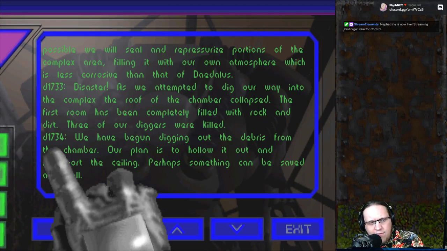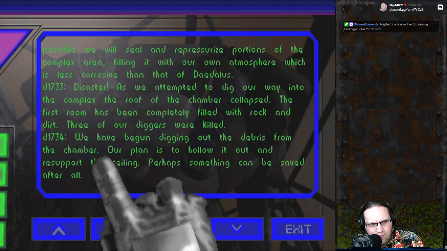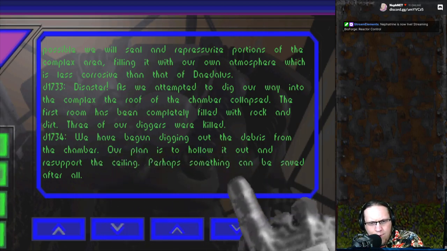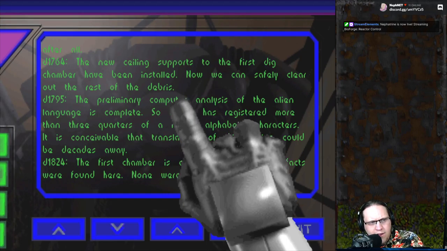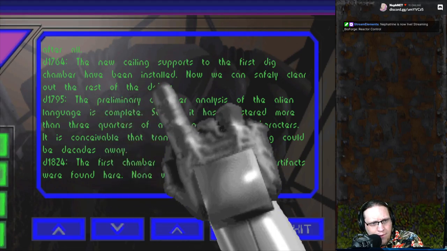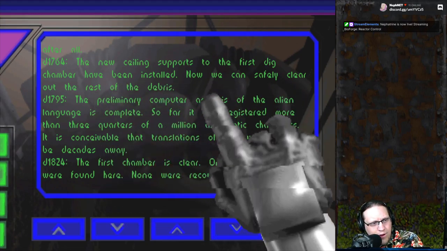Day 1734. We have begun digging out the debris from the chamber. Our plan is to hollow it out and resupport the ceiling. Perhaps something can be saved after all. Day 1764. The new ceiling supports to the first dig chamber have been installed. Now we can safely clear out the rest of the debris.